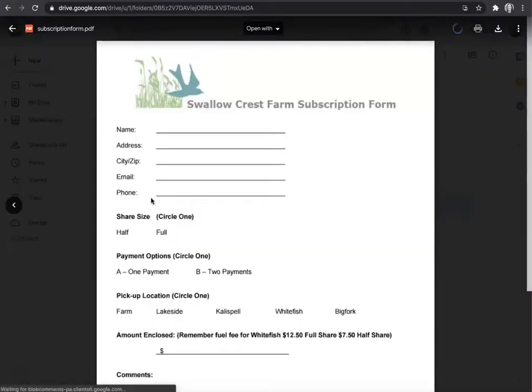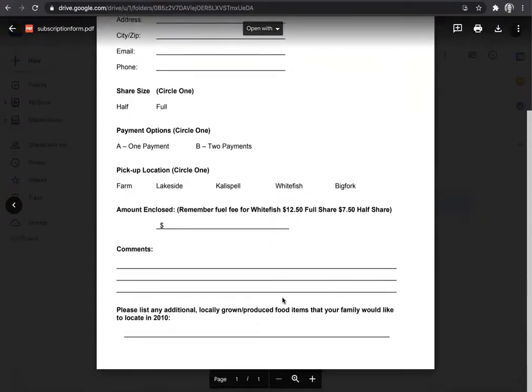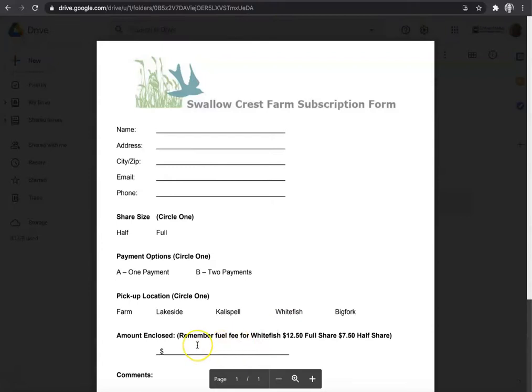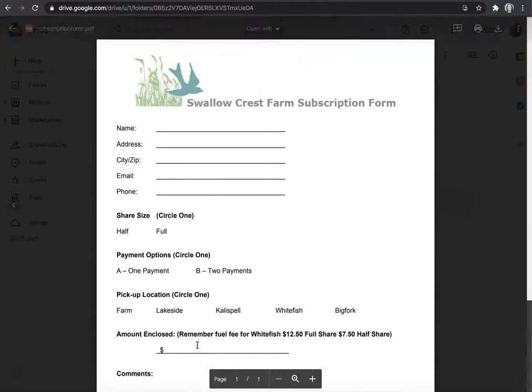And then the subscription form. I do not want this subscription form on my website either, but this is the paper version that I've done in the past. I would like this to be electronic, and I don't need you to make any pay feature because that's a little bit more complicated than we're going to get to in this class. But you can say, fill out this form and send me a check or Venmo me money or something like that, that is fine. And if you feel like you need to ask more questions than this, I am more than happy for you to embellish this or make it better than it is.